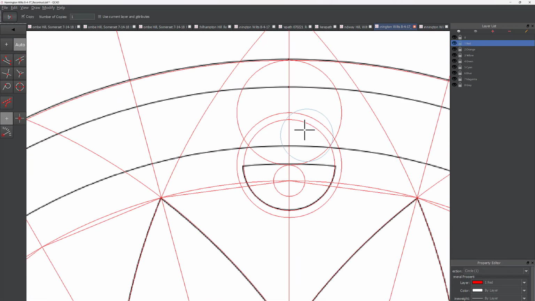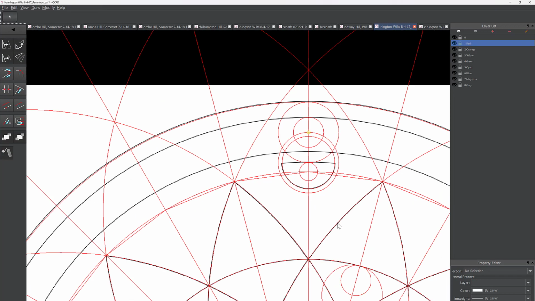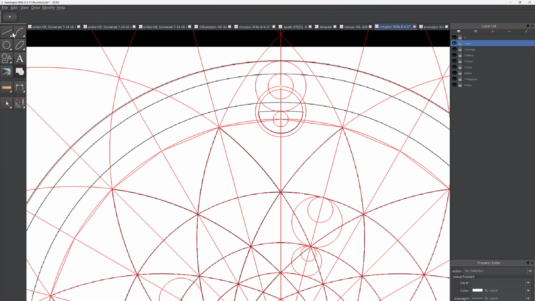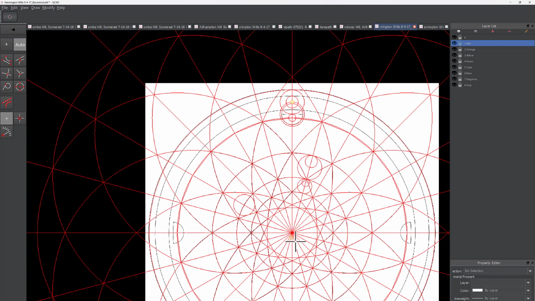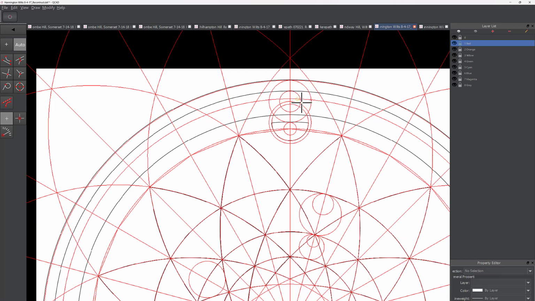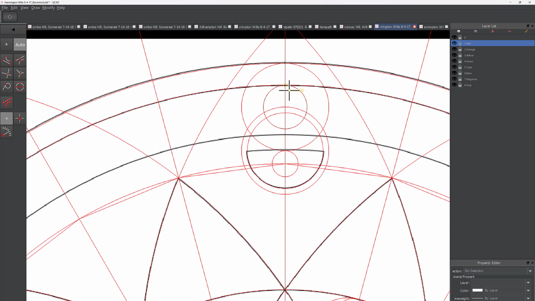And then we're gonna put it right here, and it's gonna land on that center right there. Perfect. So now we can draw the circle that we want to construct. Using the circle tool again, the center is gonna be right here. And then I'm gonna extend it out to there. Perfect.